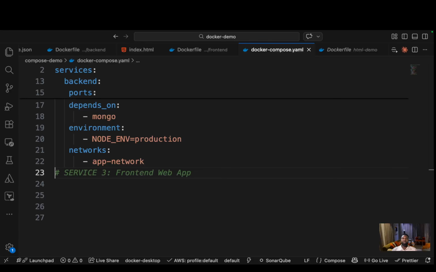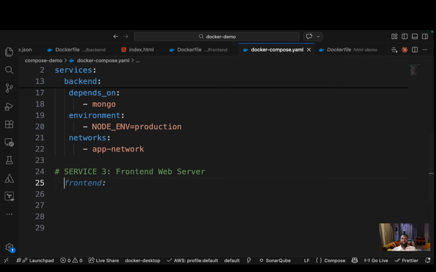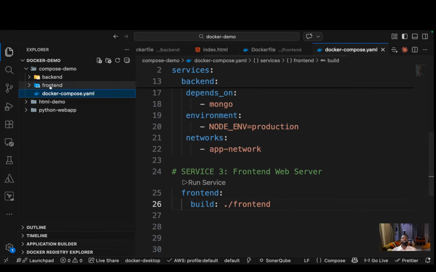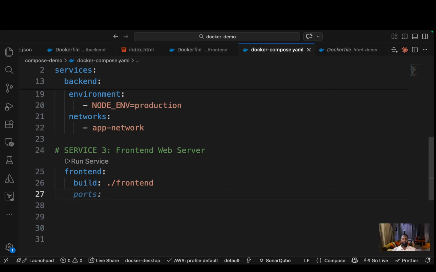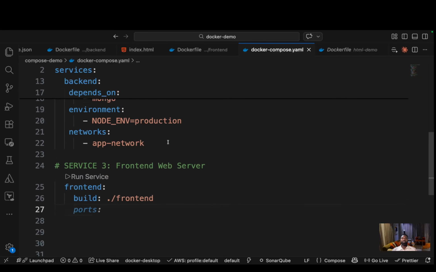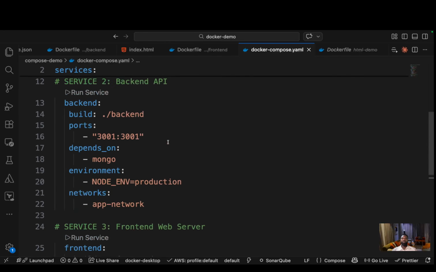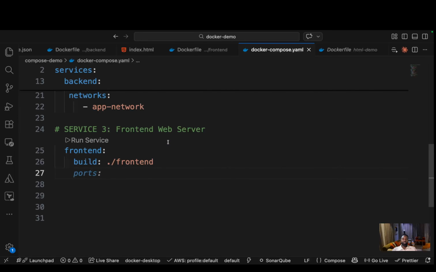The next service that we create is the front end, which will be our third service, and we name it front end. We are also building it and referencing the front end file, which is this one, the front end folder. All right. So just like we did for the backend, we also define the port number for the front end.